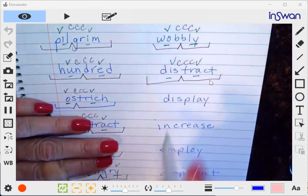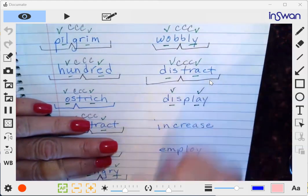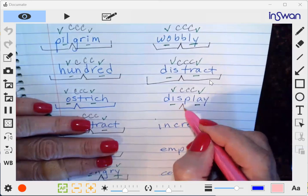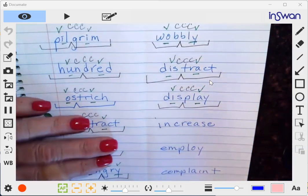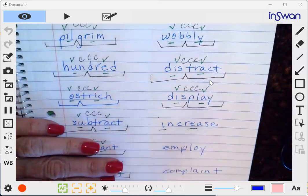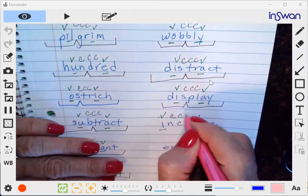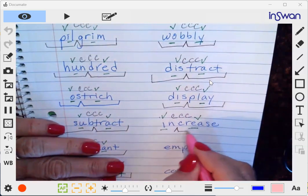We have the word display. We're going to go B and V. 3 consonants. We're going to keep the PL together. Display. Then we have increase. EA is your vowel. It's a vowel team. We have our 3 consonants. We're going to keep the CR together.